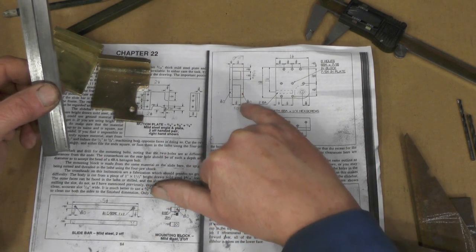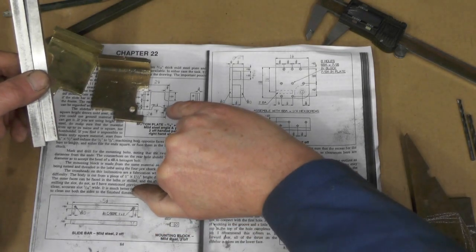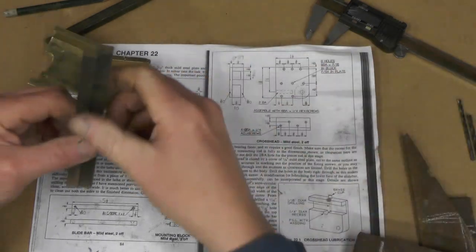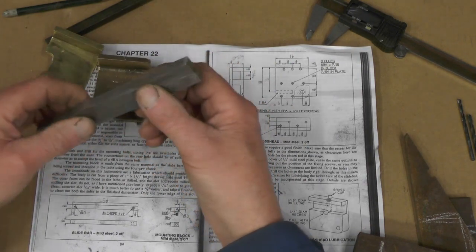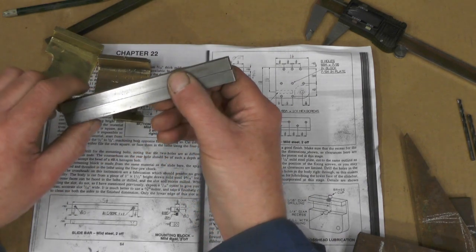Like the 3/8" slot in the cross head will become 10mm, etc. I might just have to tweak my motion plates a few thousandths on that shoulder, but it's neither here nor there — I can do that. So I will be using 10mm for that, because I'm a big believer in using what I've got. I don't like buying material for the sake of buying it.